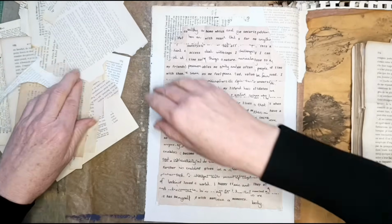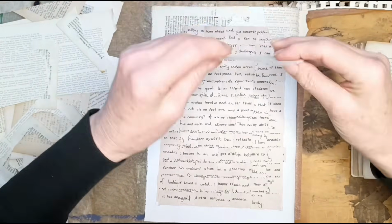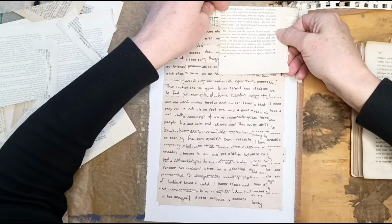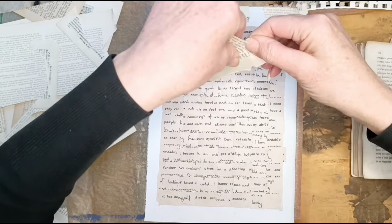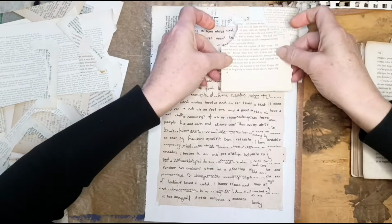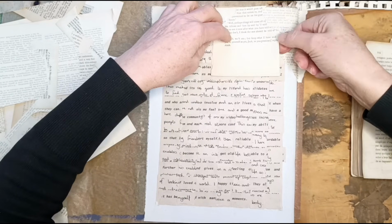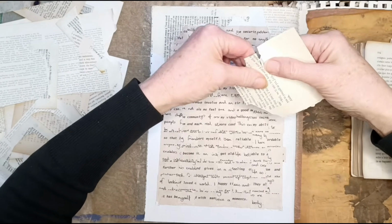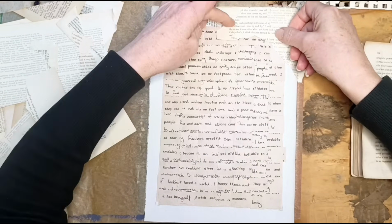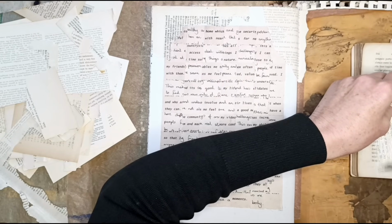I've buried all my scraps now under a bit of greaseproof. I've got a little gap there I need to fill. I don't know how far I'm going to come in, I'm just playing it by ear, as they say. I don't like hard edges in the middle of it. I've gone too far. I'm just going to tear a sort of curvy shape. But the advantage of collage is you can always patchwork, can't you? That's the nature of it. That's the forgiving nature of it.